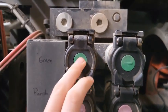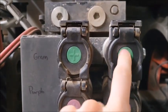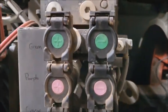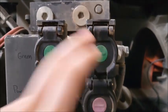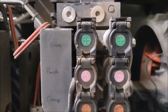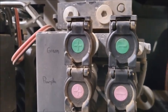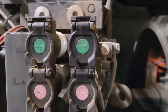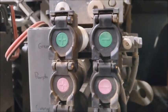Actually, when it's coming from the positive, it actually has 20% more flow than if it was coming through the negative. So something in the valve block is allowing more through this way than out this way. So that's just something to keep in mind if you're seeing maybe it's not fast enough, that maybe it could be the way either the hoses are plugged in or the way you're pushing the paddle. So that's something to keep in mind.